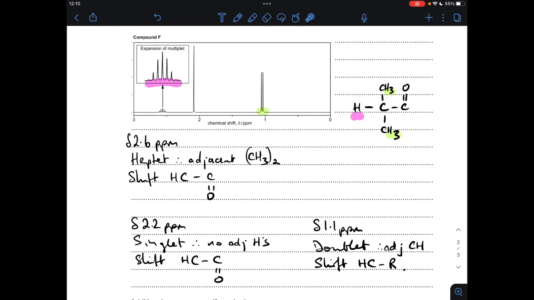Now, to be honest, we can get the structure out now, but I'm still going to go through this just for revision purposes. So delta 2.2 ppm, it's a singlet, so that means there's no adjacent hydrogens. And the shift means it's in the environment of H to C to C double bond O. So it must be on this side of the C double bond O. If we'd had the area information, it would have been really easy. Well, basically, if you think about how many carbons we've got left and how many hydrogens we've got left, it's going to be a CH3 group. So that is the answer.